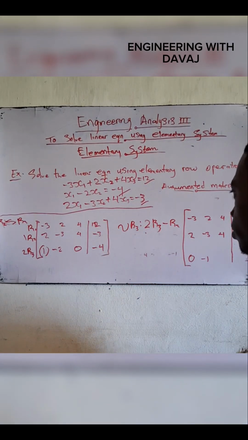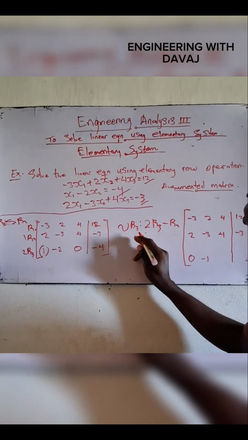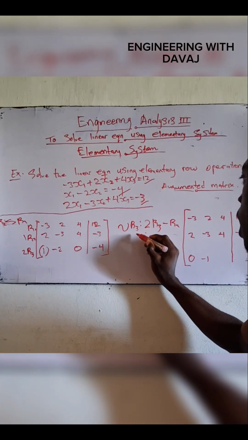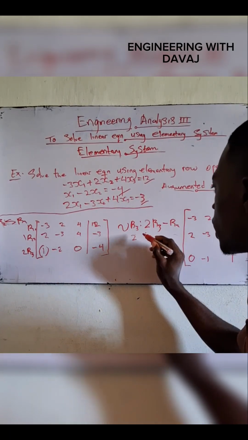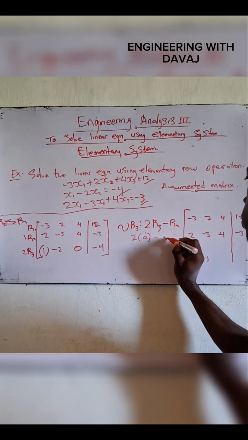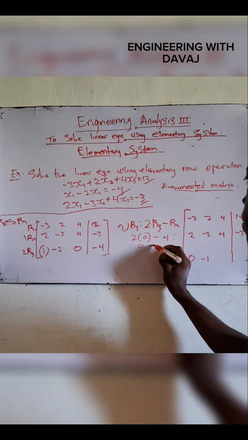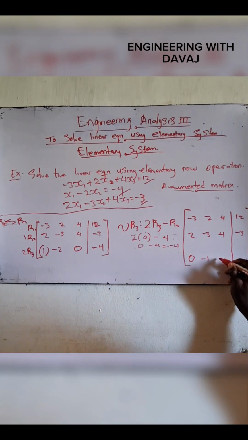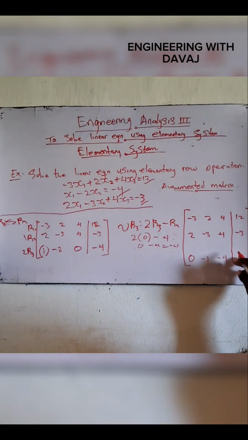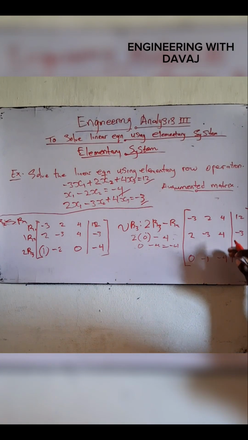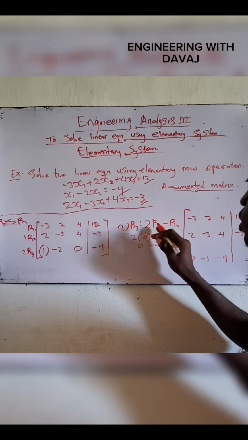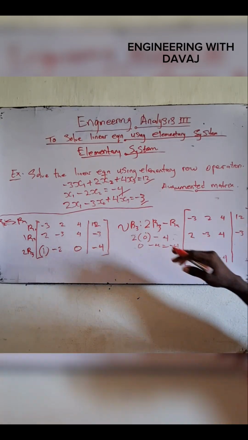So let's continue. I've done this for these two. So I'll say 2 of row 3. What's my row 3? That's 2 of 0 minus what's my row 2? My row 2 is this 4. So 2 times 0 is 0, minus 4, that equals minus 4. So I'm going to have minus 4 in this place. What's the next step? The next step is to perform the operation on this side too. I said performing an operation on row 3 such that 2 of my row 3 minus row 2 is going to be my new row.